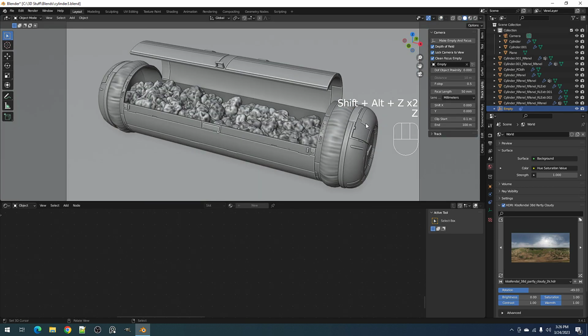You can just reposition it by clicking on any surface. Make sure that the 3D cursor snaps to the surfaces of objects, and click on this.